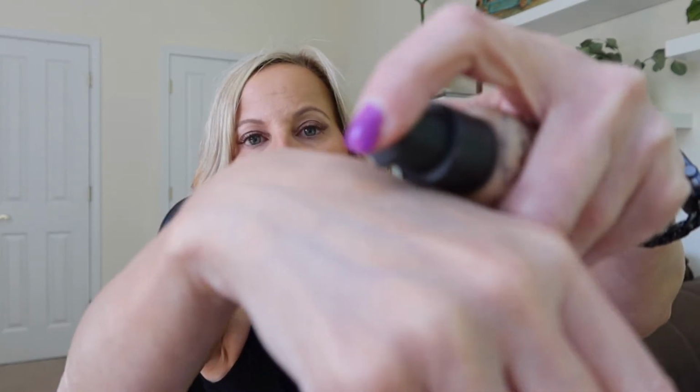And they do it by number as opposed to, say, porcelain or almond. They don't name it, they just use numbers, which is nice because it allows you to get a stronger definition, because everybody's porcelain is different, everyone's almond is different, but the numbers are pretty self-explanatory. So if you have a general idea of your skin tone, you can pretty easily pick out your shade in here. So I'll just show you here.